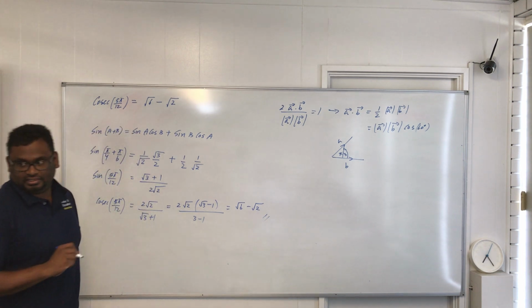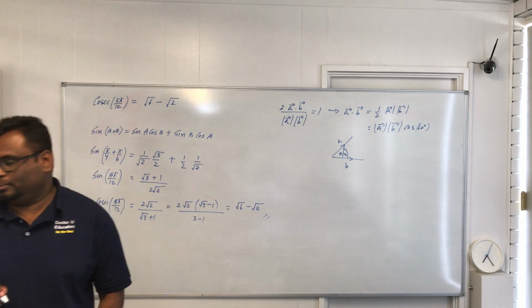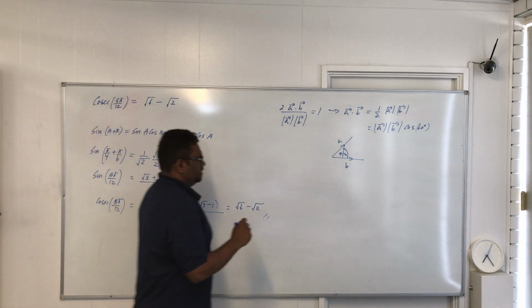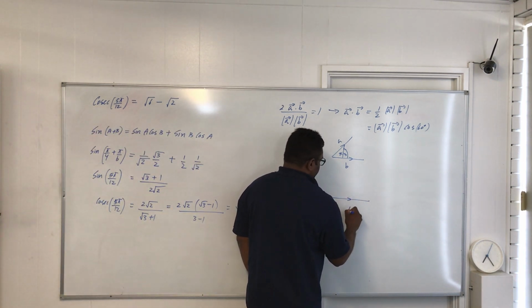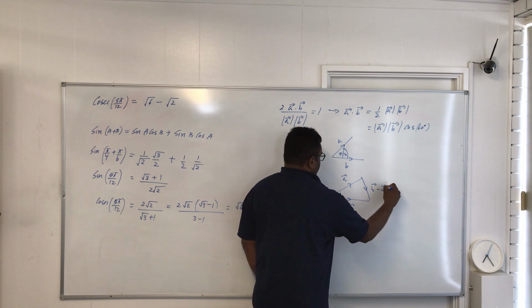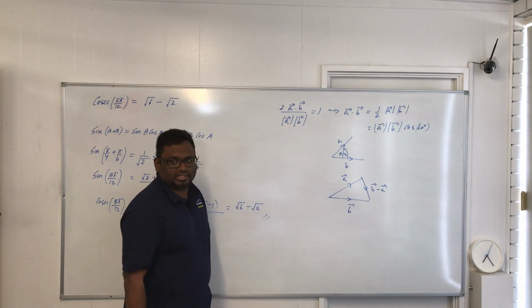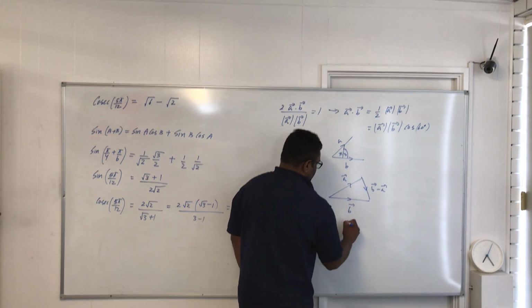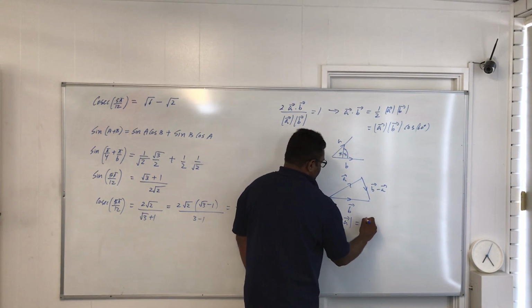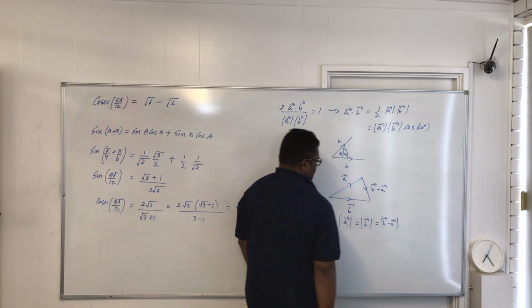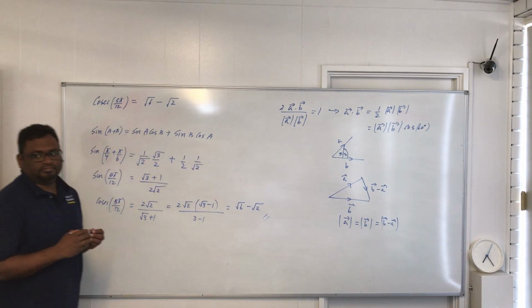What about mod A? Right. Mod B minus A. If you get B as a vector and subtract A, you're supposed to get B minus A here, as a vector, in a different direction. What is this one? B minus A, right? That is B minus A. So if it is an equilateral triangle, this should be equal to that, and that should be equal to that. So that means mod A should be equal to mod B, which should be equal to mod B minus A. Yeah, that's it. Makes sense.